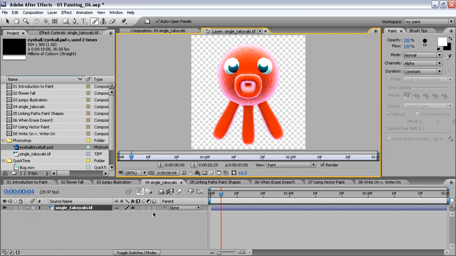Now with the ability to paint on the channels, we can change this from red, green, blue, alpha to red, green, blue, or just the alpha to modify the paintbrush and how the paintbrush affects our layer. Note that it doesn't matter how I apply the paintbrush here in the options, because I can always change this later on in the timeline. Here I'll create a paintbrush stroke along his right leg.